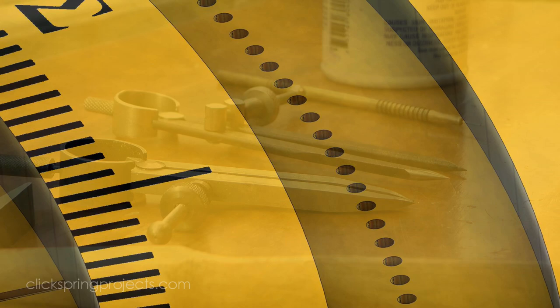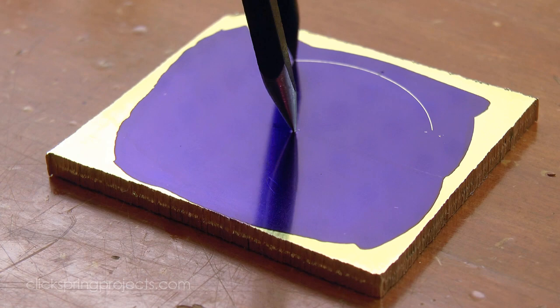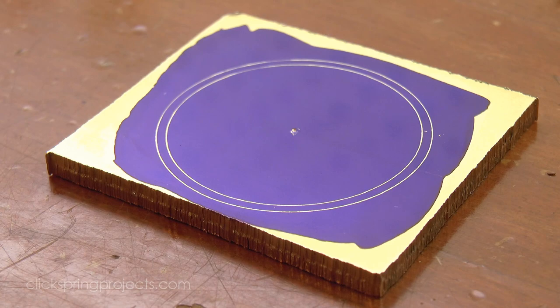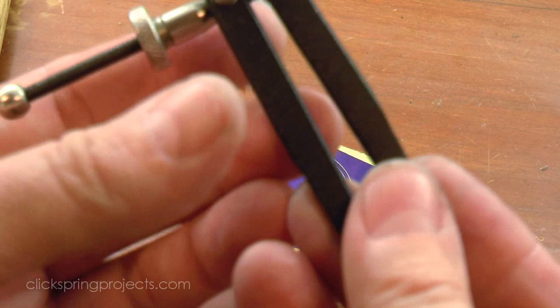The current assumption is that division was achieved using a set of dividers and other basic scribing tools. For non-prime numbers, a large factor of a given tooth count can be marked out and then further subdivided for the final tooth division. In this case, the tooth count that I'm dividing is 64, and the initial factor that I've selected is 16. Starting from a fixed position on the perimeter, the first interval is determined by trial and error, by walking the dividers around the wheel.